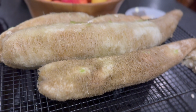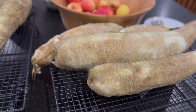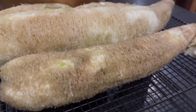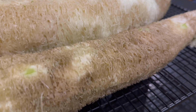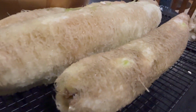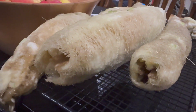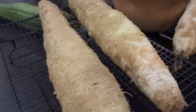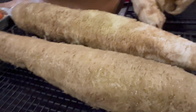Now, as you can see, the larger immature green loofahs were a nicer quality. Look at the great texture on there that's very sponge-like, even though it's not mature. There are a couple spots that I had to get off that were gooey or fleshy, but otherwise these were really, really nice before I'd even done a whole lot to them.